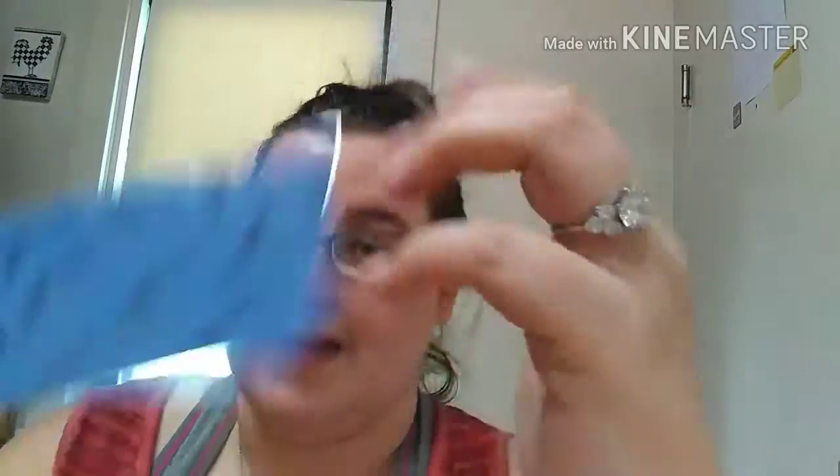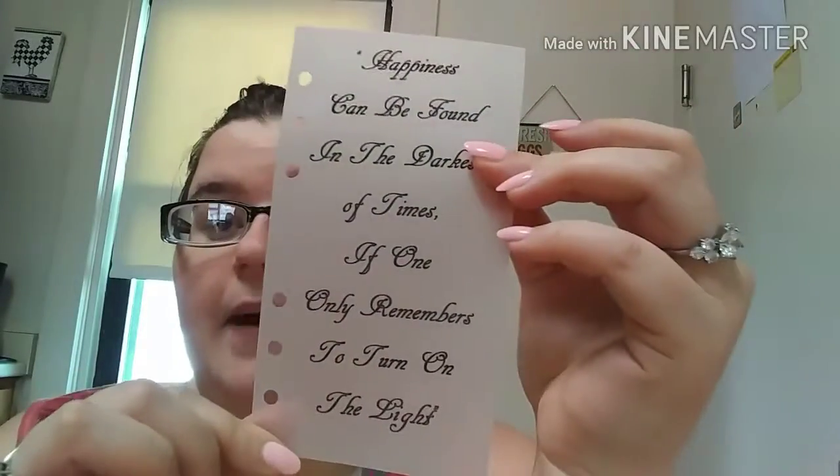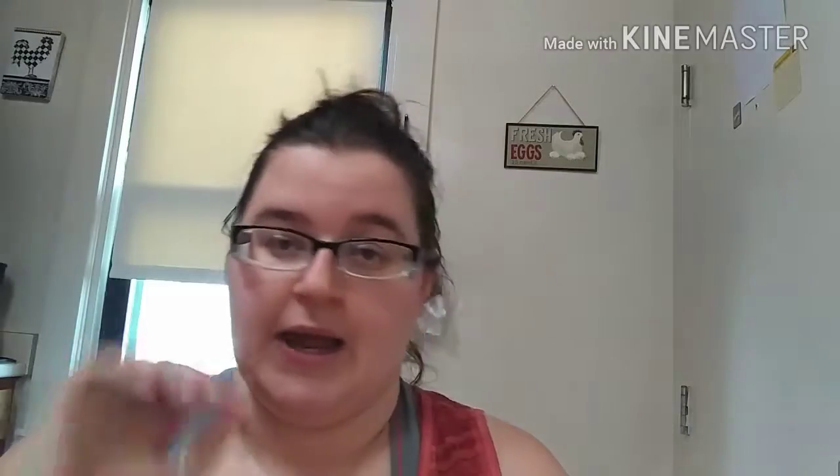And then the Deathly Hallows, Slytherin colors, blue with the Snitches, green with the Snitches and the Deathly Hallows. Then I asked if she could put this quote on a divider - she suggested vellum so I could see it. I want to put it in as a daily page so I can see it because I love this Dumbledore quote from Harry Potter. It says 'Happiness can be found in the darkest of times if one only remembers to turn on the light.' With trying to conceive and weight loss and everything, I just need to see that in my planner all the time. Then she gave me some weekly inserts.